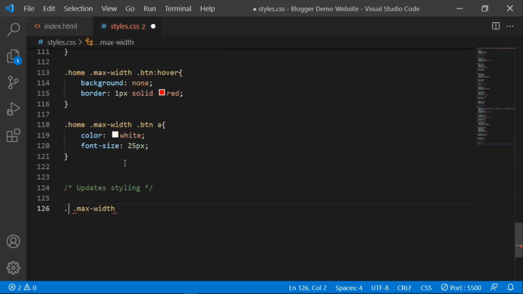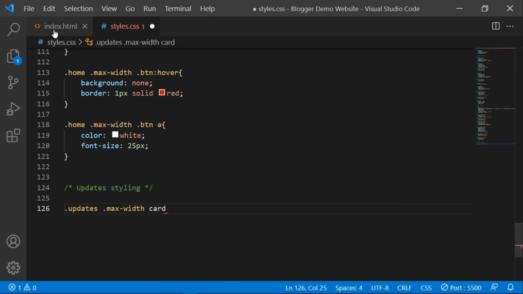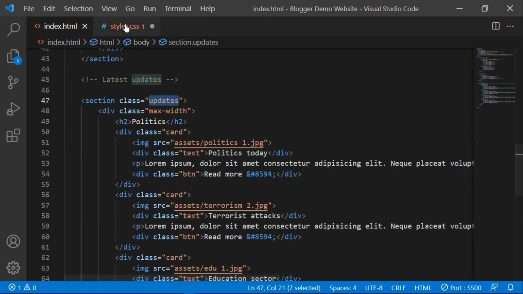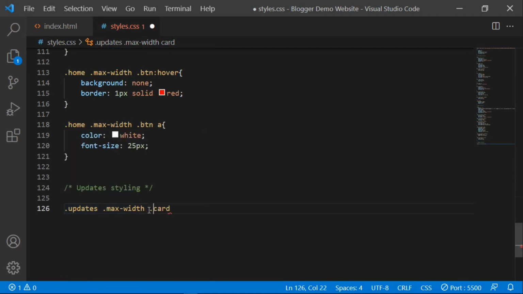So the class is dot updates, and then max width, but now targeting the card. Is it card? Yeah, so it should begin with a dot card, and then open and close the curly bracket.